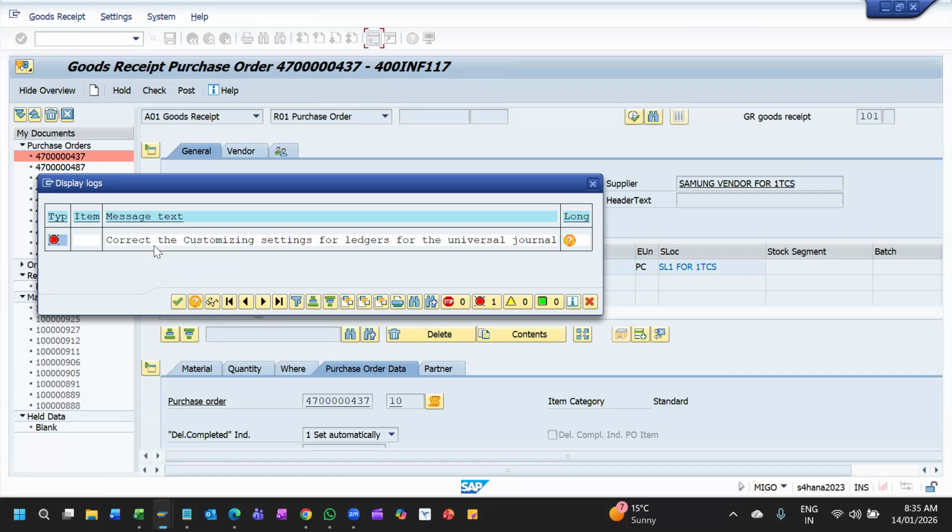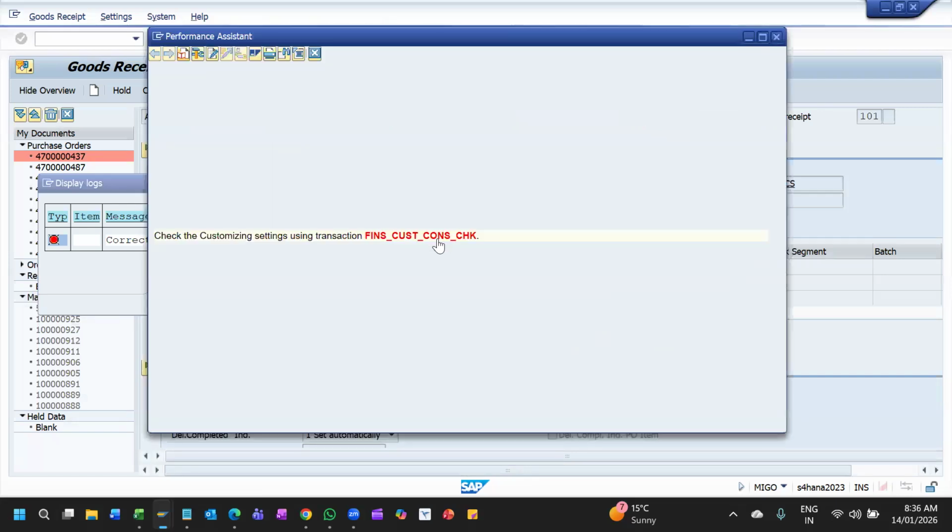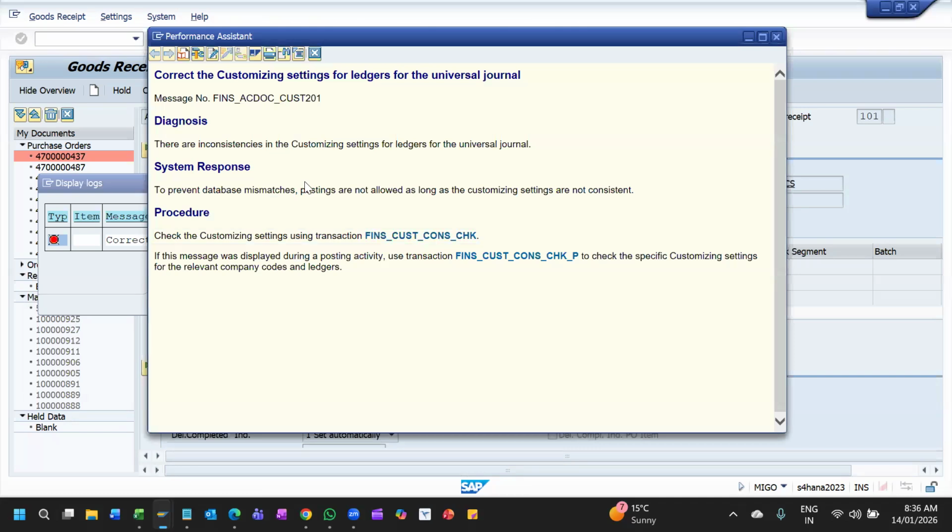Post the document. Now one more step is there. Correct the customizing settings for ledger for the universal journal. So this one step is missing here. Use transactions to check the specific customizing settings for the relevant company code and ledger.